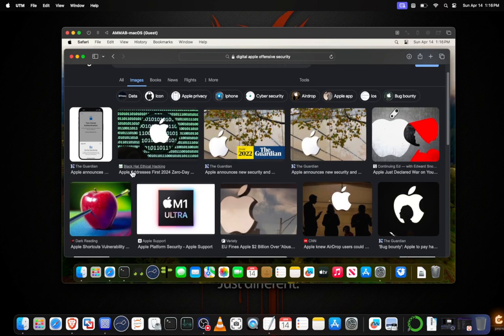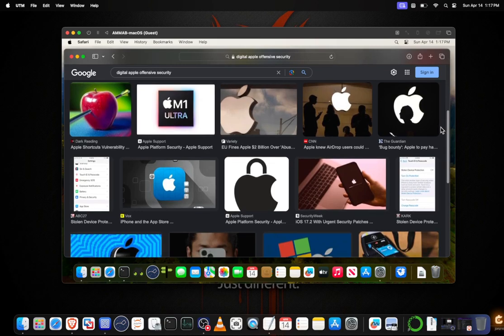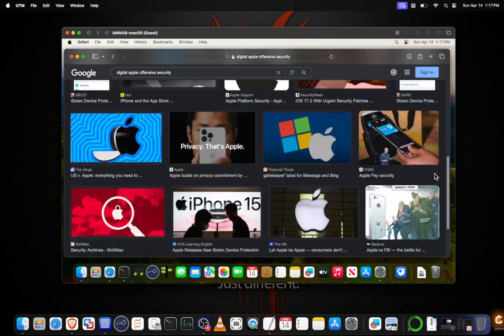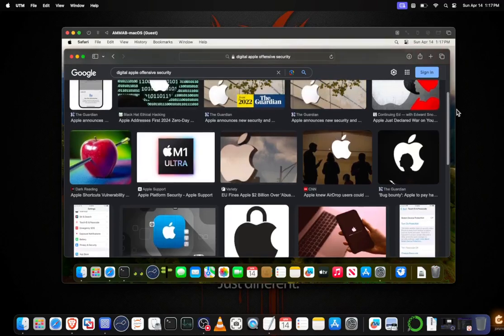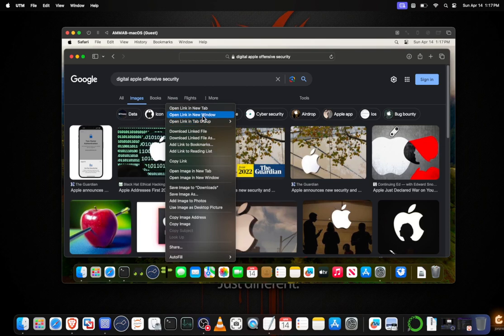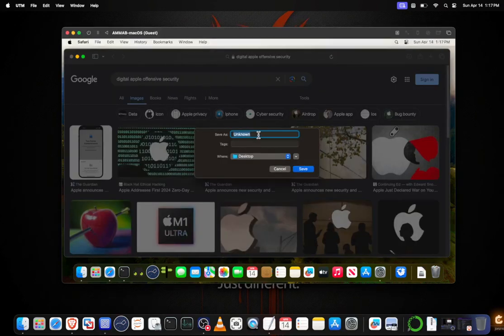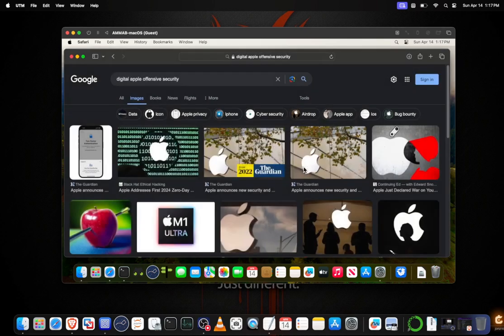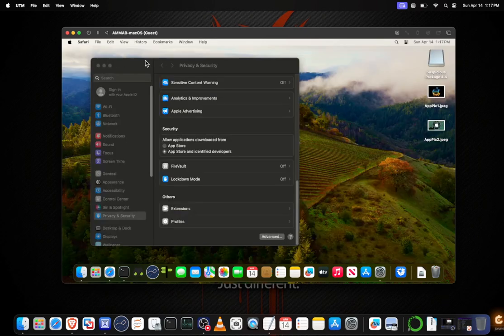Oh, that one's cool. That one's good for malware analysis. I'm not sure if it'll come out good though. There's a really cool one I saw on here. But anyways, let's just do that one. That one's pretty cool too. We'll do save image as. We'll call this app pick 2, and we'll do desktop. Perfect. And then yep, as you can see, they're over here, and that's actually the Suspicious Package installer.